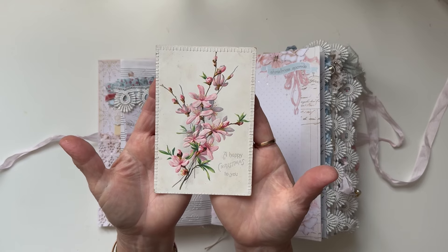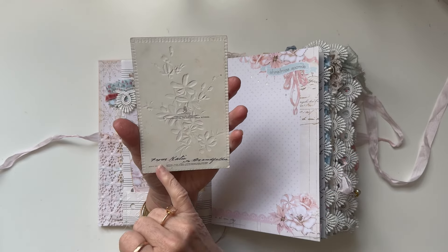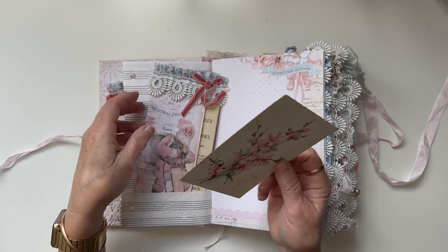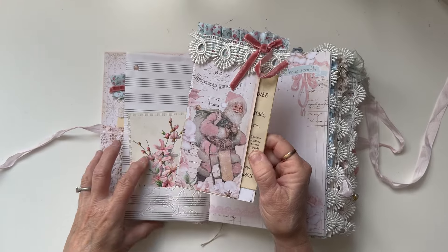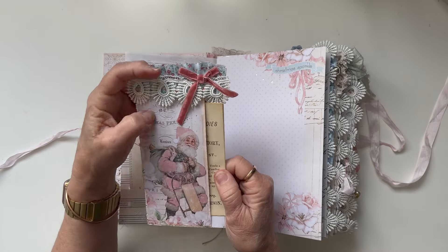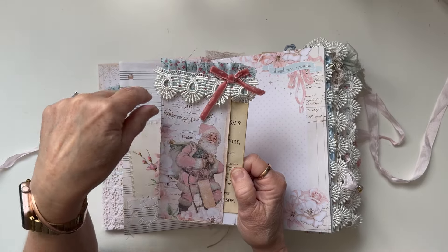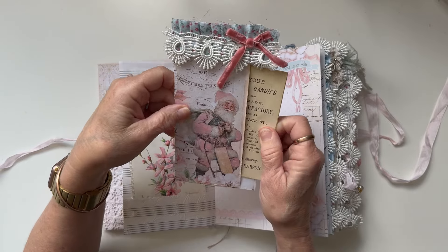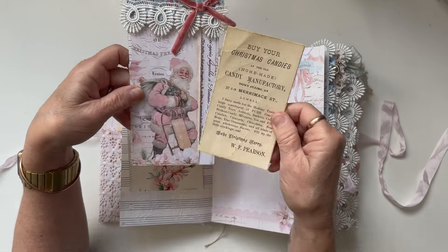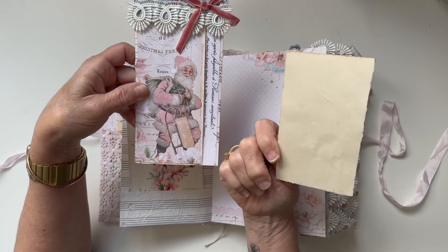In this pocket over here I've got a beautiful vintage Christmas postcard from Katie to Grandfather — I thought that was appropriate, since I used to be called Katie and then decided I wanted to be Kate. Another tag I've created has a digital on the back and some of the kit. Some of this lace — now if this journal doesn't sell this time I will be harvesting all this trim off it; it's one of my favorites and I love the way it cascades down. This is another little digital card backed with some genuine vintage book page.